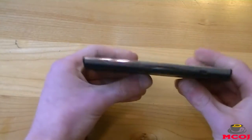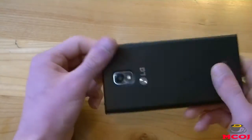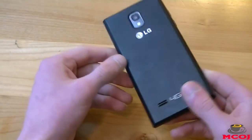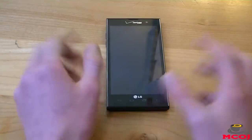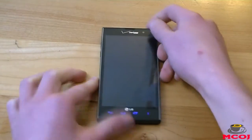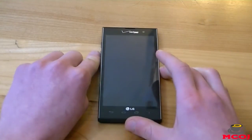So it does look like a very dated smartphone design. While it does feel sturdy, it's definitely not the sexiest device out there, and does kind of feel like a 2011 handset, at least in terms of design. So that is one of the cons of the Spectrum 2, that its design is a bit poor, especially with these lights at the bottom that light up blue every time you use them.